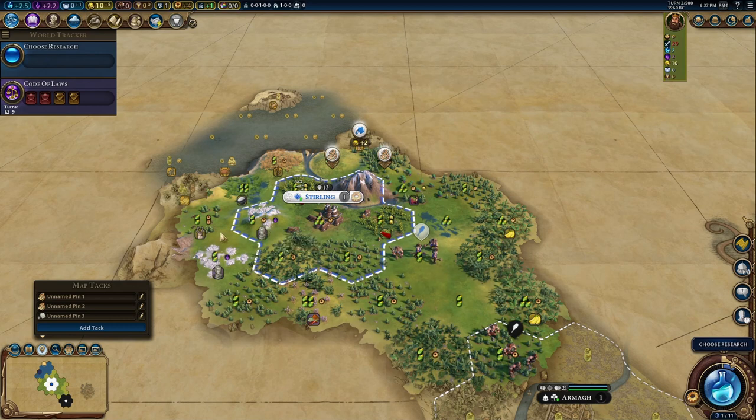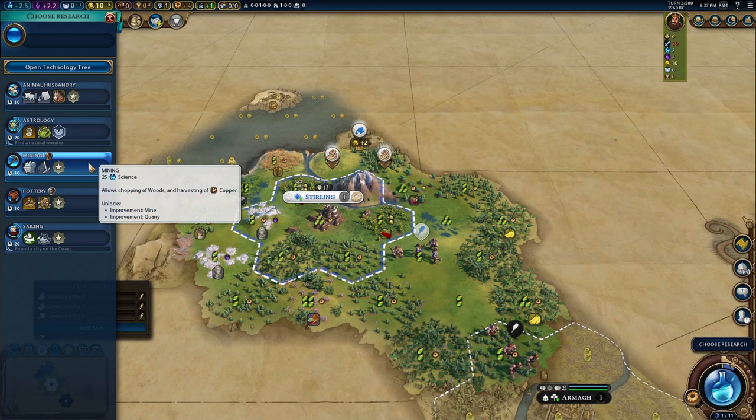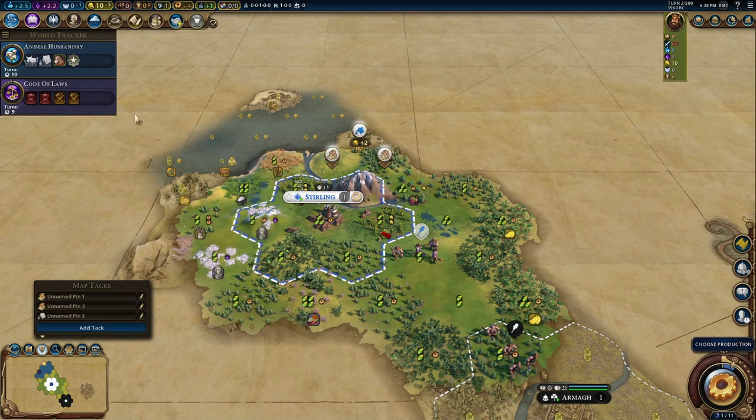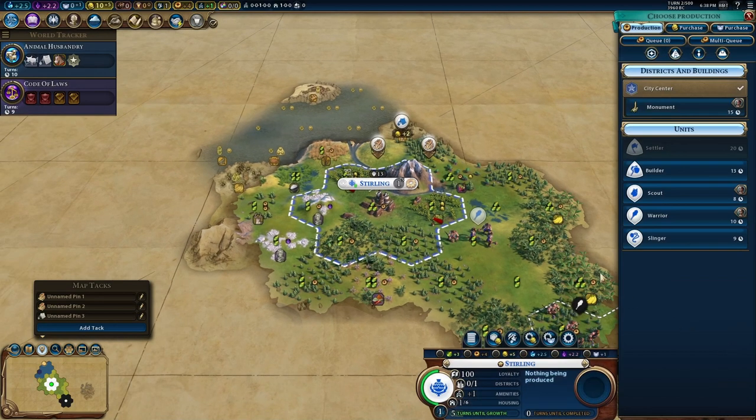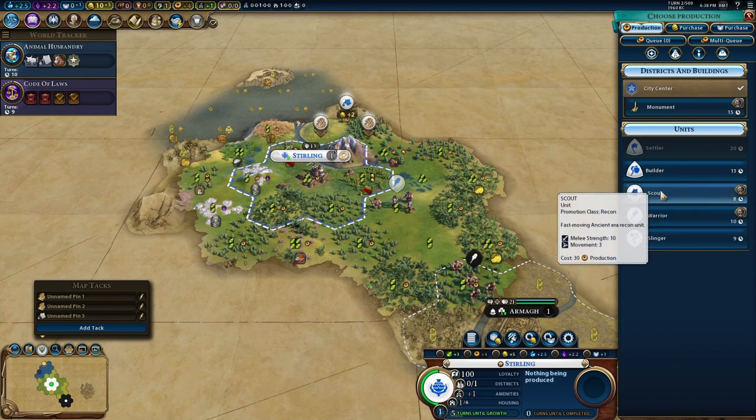Regardless, I think I want to go mining first. If I want Temple of Artemis, how important is Temple of Artemis? Fairly important, but I think I want to get my mining resources online first. Luxuries are very important right now. So tempting. Okay, no, let's find where our horses are, and then depending on where we see archery, we can go for it.